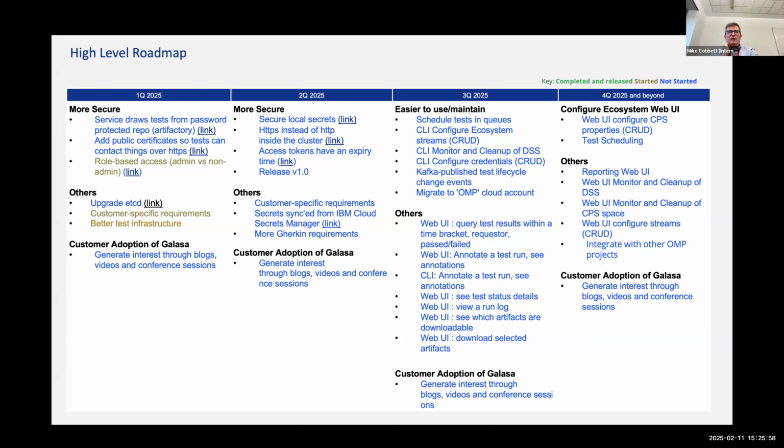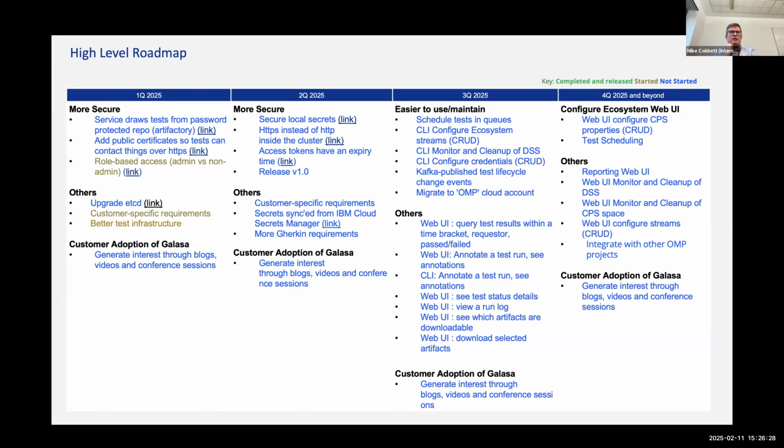And then as we go out into the third quarter, continued focus on easier to maintain, and then lots of web UI work to do with viewing test cases, viewing test runs, viewing status, being able to diagnose problems, looking at test run logs, as well as charting successes, failures, that kind of thing.